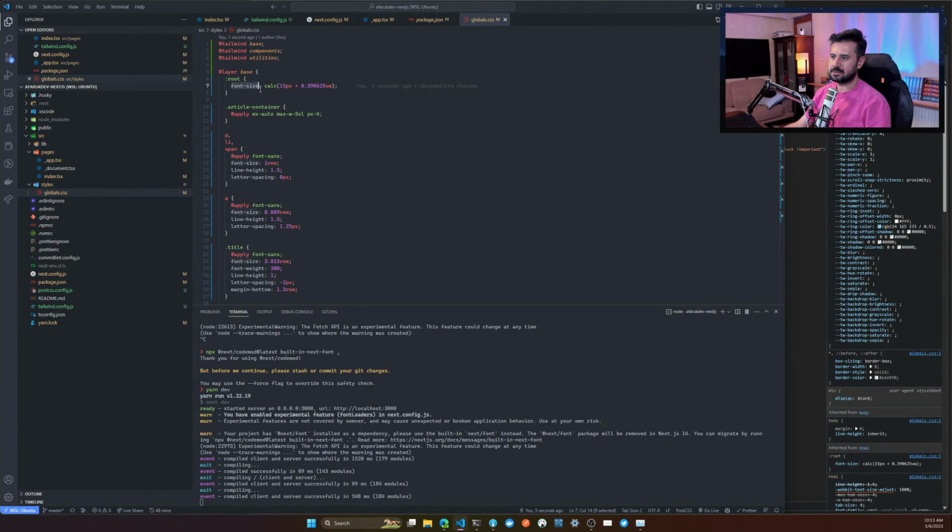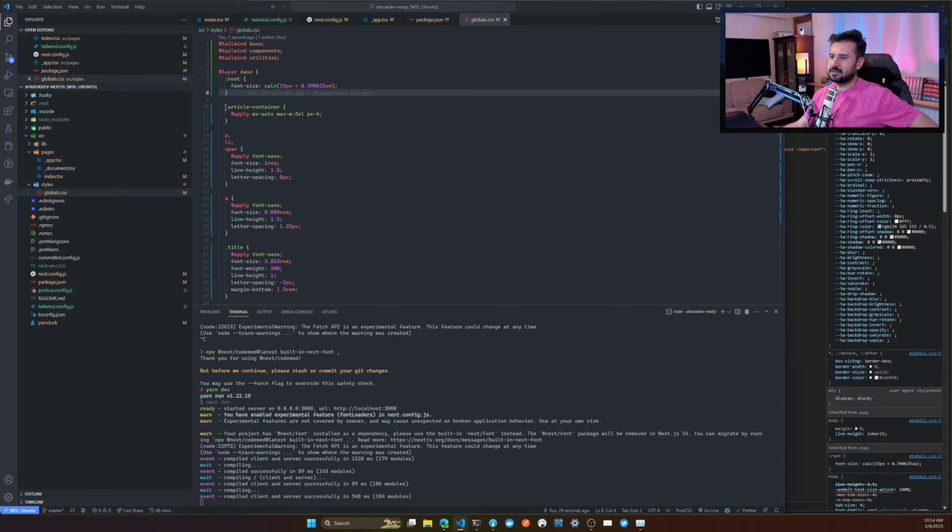So font size is calculated on the spot according to the viewport's width. It starts with around 16 pixels, and it changes as your page grows. Does that make sense? I think it is a very cool trick, a very cool hack.